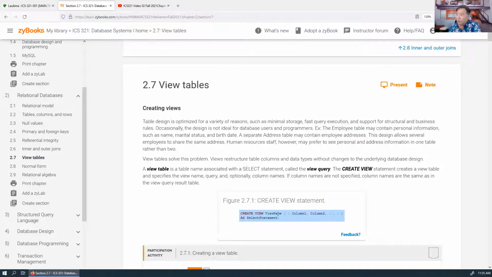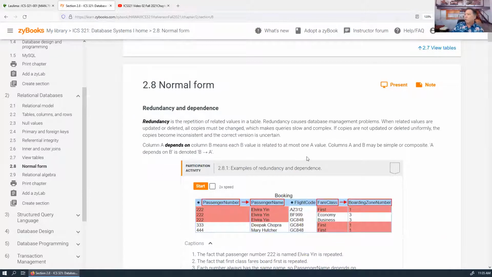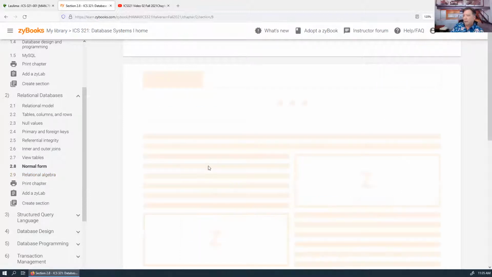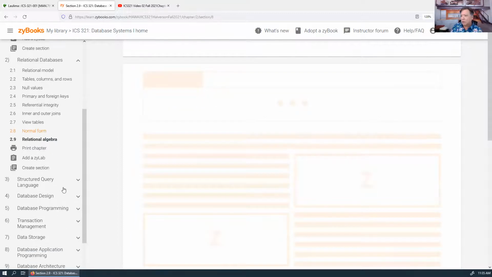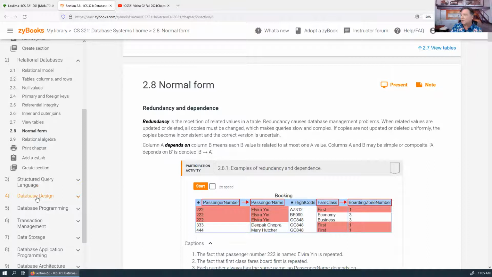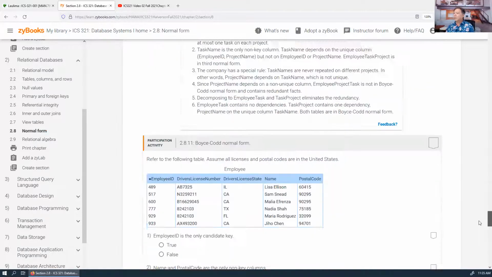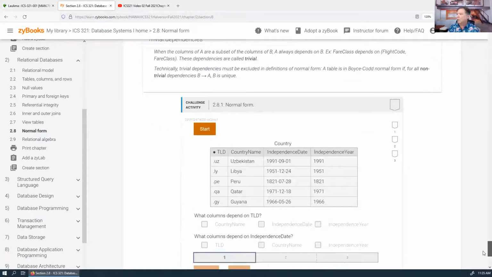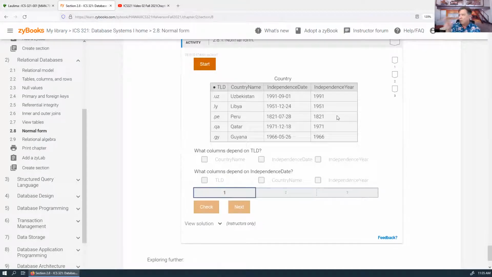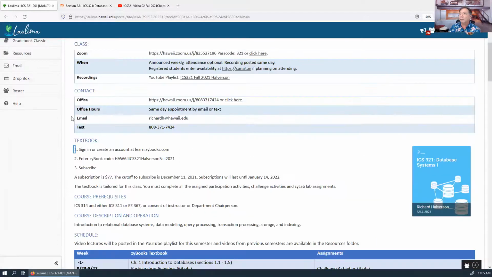Table views, these are called views, and they look like tables, but they're actually a construction of tables. And then what normal forms mean, it has to do with reducing redundancy. We get more into structured database design and see how far we get in normal forms. Do we get all the way to 3rd, 4th, Boyce-Codd? Okay, so we get past Boyce-Codd. We don't really talk about 4th and 5th normal form in this chapter, but we do get into 4th and 5th normal form in our assignments.